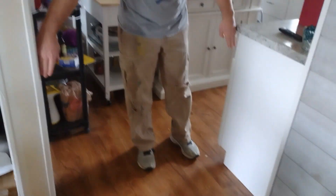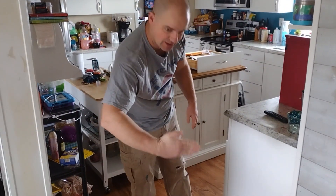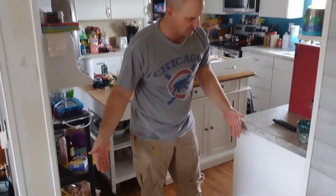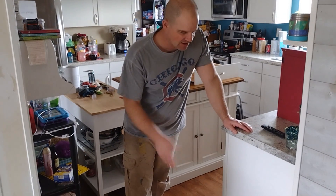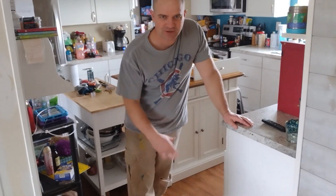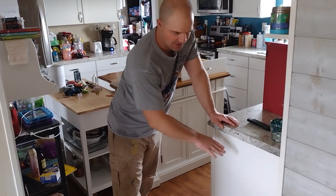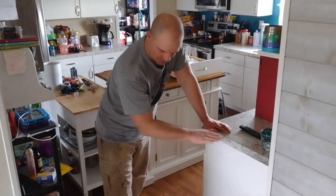We have this spot right here, and if I continue this over - we also like the angle on the TV if a chair can be backed up to it - what I'm essentially gonna do is make a triangular countertop right here. I went to Lowe's two days ago and got some butcher block, because you can buy furniture but nothing would be as good as if you just custom made a piece. It'll be kind of triangular with two shelves.